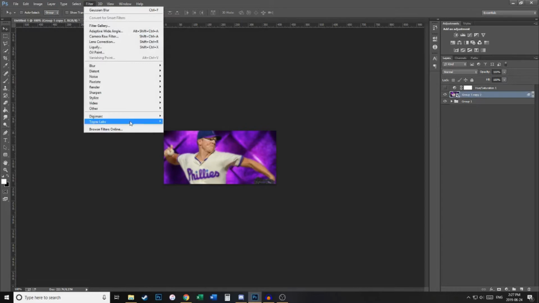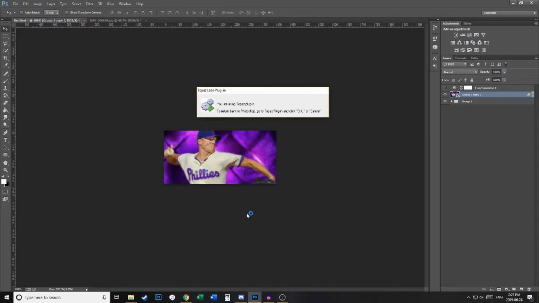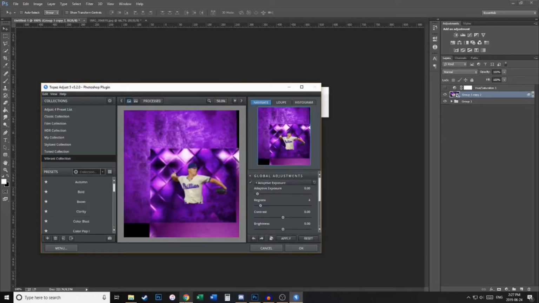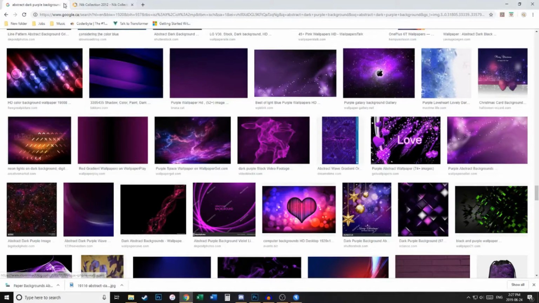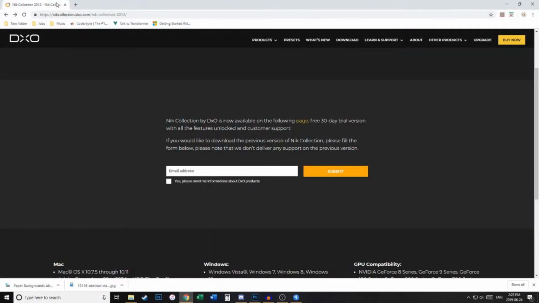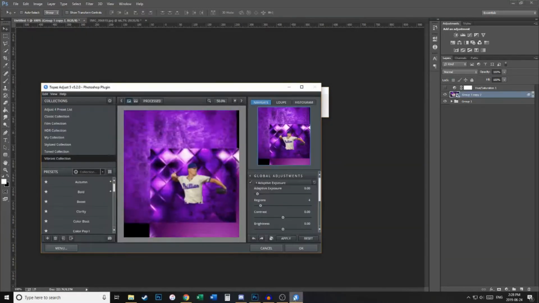Right, and so then I'll use Topaz Labs. Now this is a paid one, Topaz Labs. I think it was like $50 or something. I don't remember. But I had it open if you noticed. This one's free usually, Nik Collection. It used to have an older version that was free. You can still download the old version for free. This page here, it's got the address there. You can download the old free version, or you can download a 30-day free trial of the new one. If you're looking for something free. I paid for the Topaz Labs.